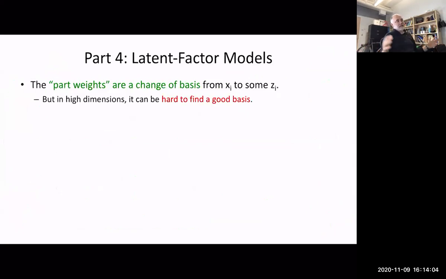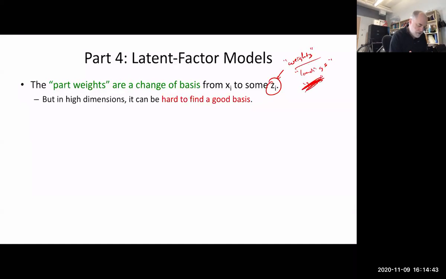So the part weights, these are going to be the weights. I'll also call them loadings. I think weights is a little bit confusing because we talk about weights and parameters in other parts of the class. These are definitely different. These are the new bases. You can also call these the basis. That's probably actually better. That's not right, because the other one is the basis. Anyway, we'll call these weights. These are the weights for the basis.